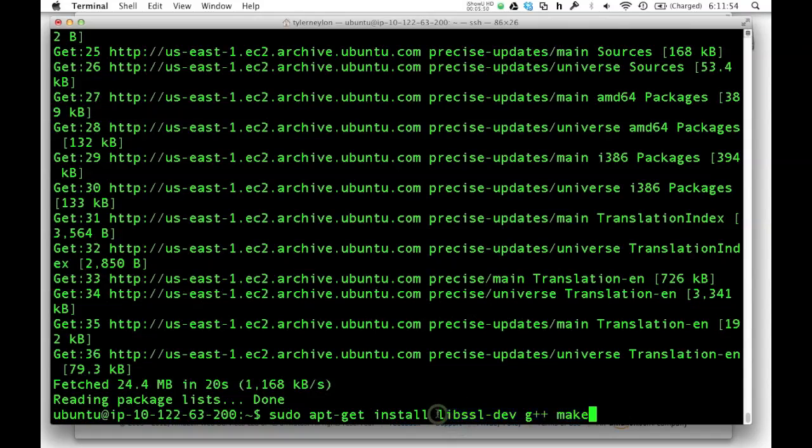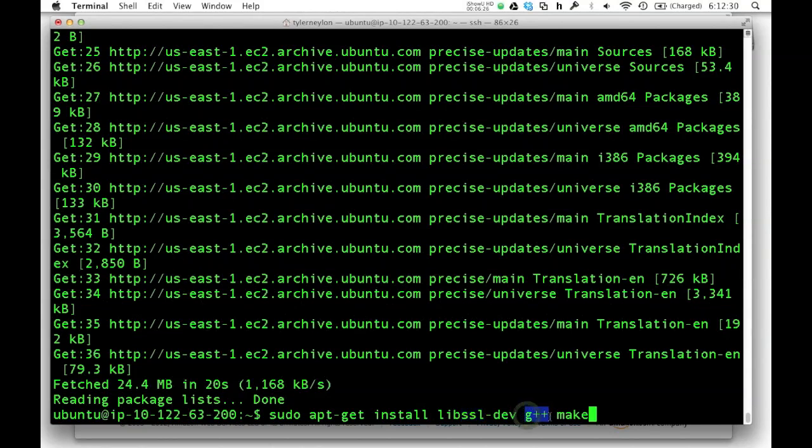The first one is the development package of the library for SSL, which I think stands for Secure Socket Layer, and that's essentially the tool that differentiates HTTPS from HTTP, and it encrypts traffic and avoids things like eavesdropping, so that if you're sending a password to a server from a client, it's harder for people to get that password. It's not quite plain text anymore.